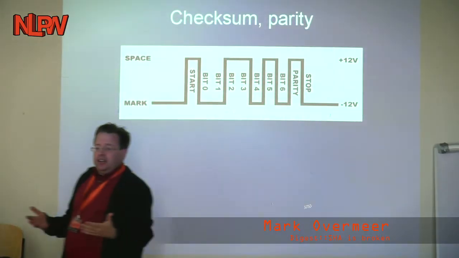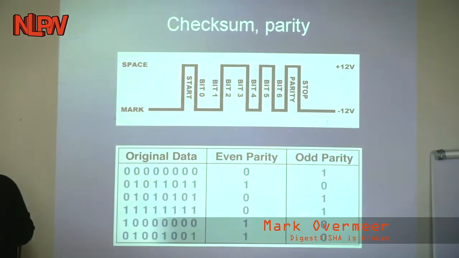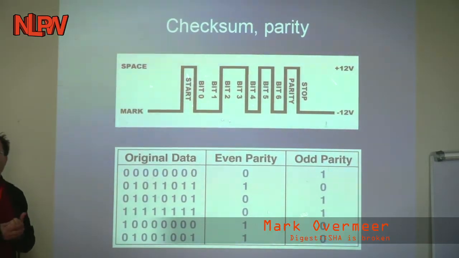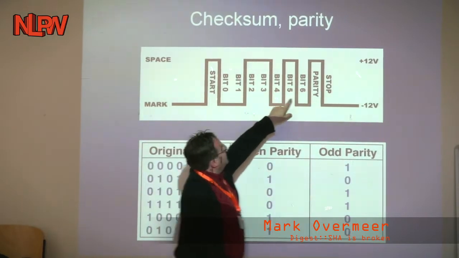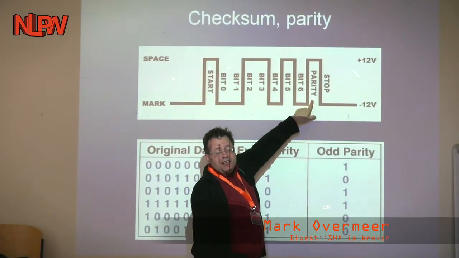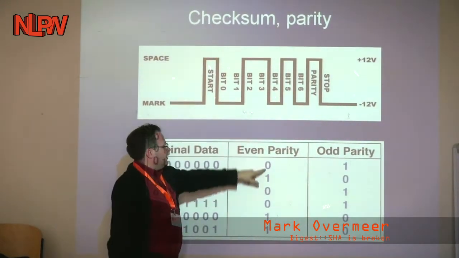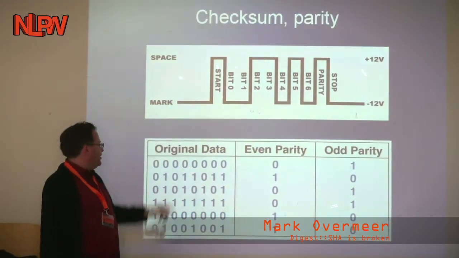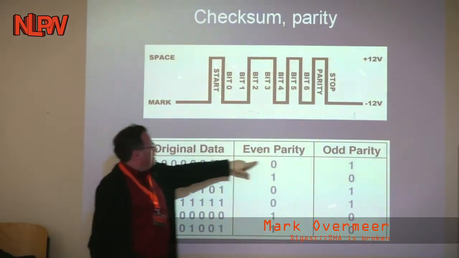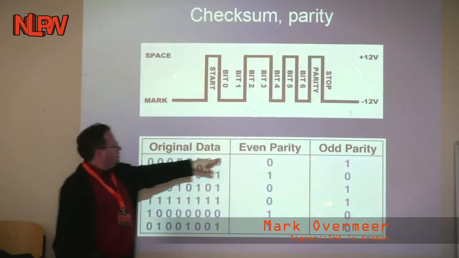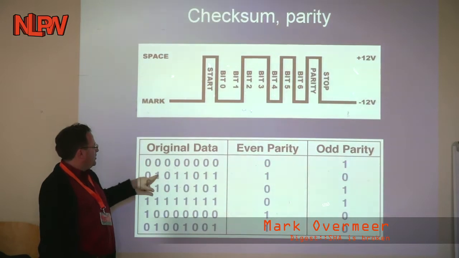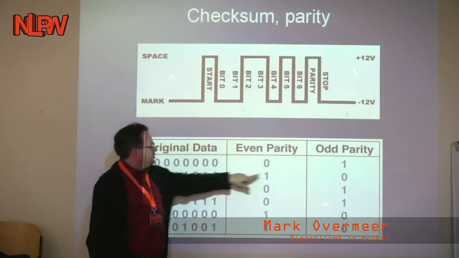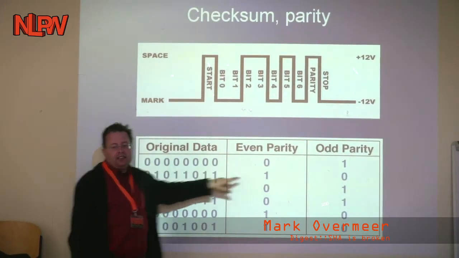And the parity, it's a little trick. Either you use even parity, that means the bits you want to communicate, including the parity bit, are even altogether if you sum them. So this is zero, added zero, this is an even number now, and here you have 1, 2, 3, 4, 5, 6, so it's even again, so it's correct.